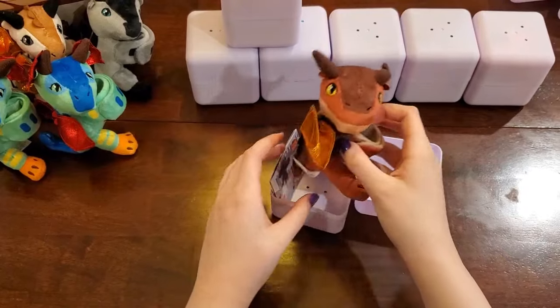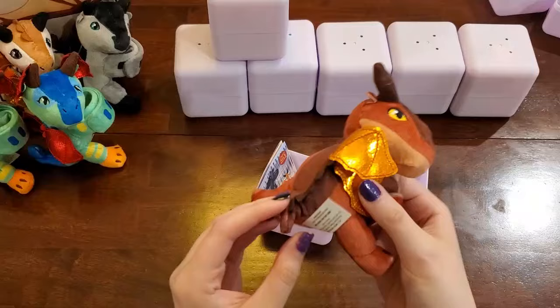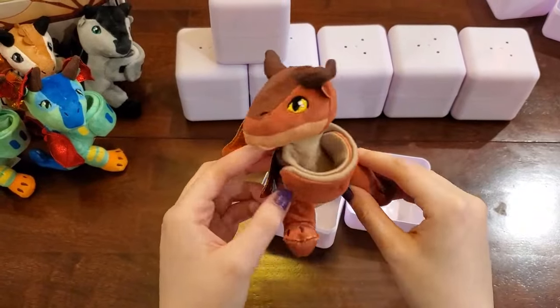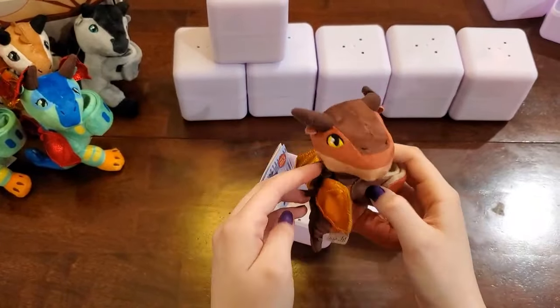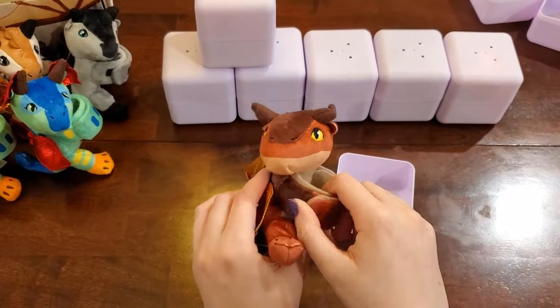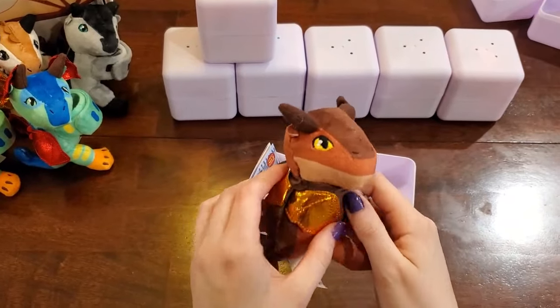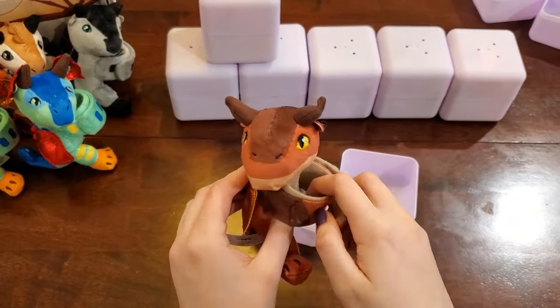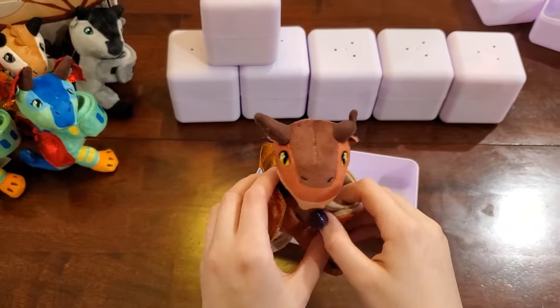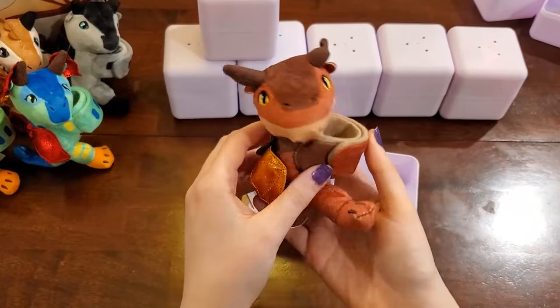We got Clay. Yes, one of the best Mudwings in the series with his beautiful glittery wings, his little bunched up tail. Oh my goodness, I love him. They perfectly nailed Clay's colors on here. They could have done it too tan or too orangey, but no, everyone actually looks perfect. I'm genuinely so impressed. He looks exactly like how he does, soaring on his book cover and on the box. This is so cool. Just a little baby Clay.